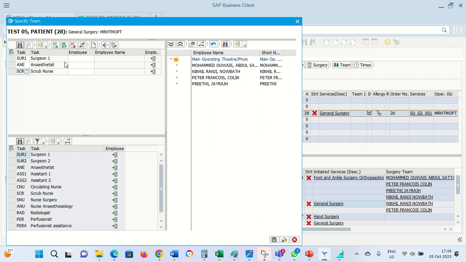then I need to assign who's going to be the surgeon. On my right, you'll have the employees' names. I can drag and drop under the row, on the column employee. When I drag and drop, that employee is assigned as a surgeon. And for the next row, drag and drop, that employee is assigned for that row. For the next one, drag and drop, that employee is assigned for that row. Once I've done this, I click on the floppy to save.